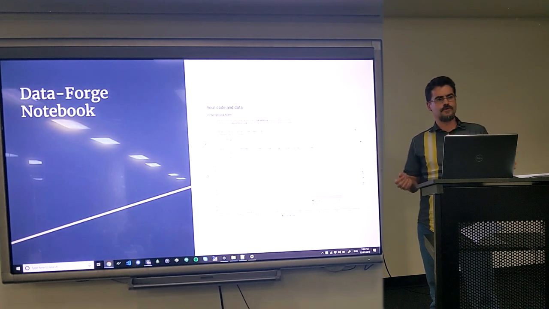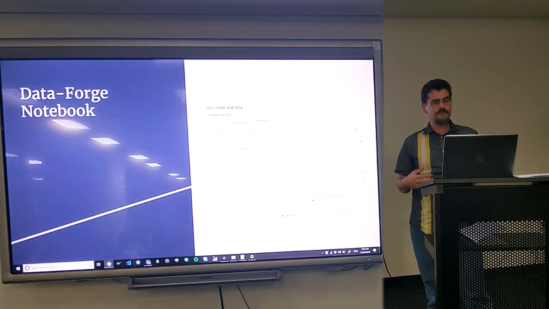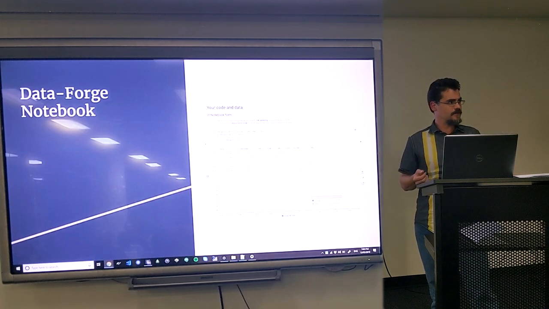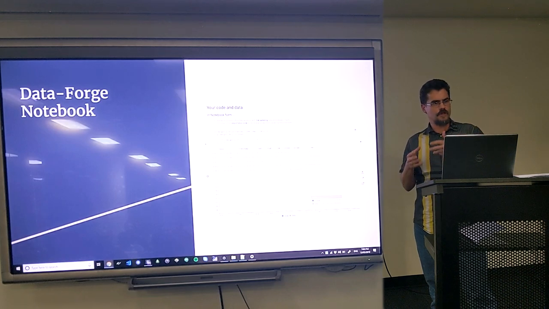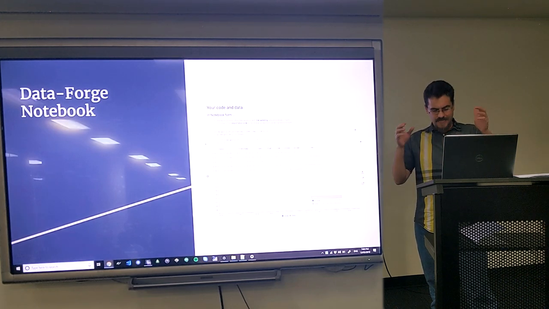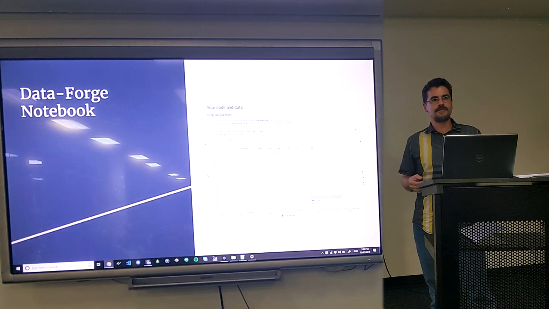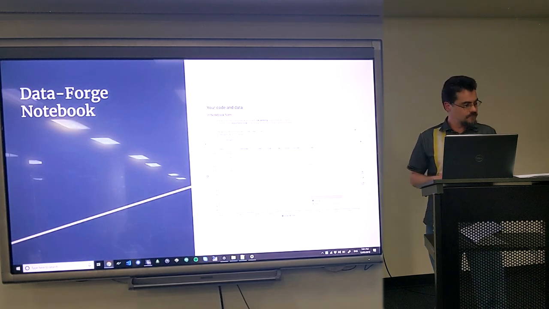But yeah, I created DataForge Notebook to fill that gap for myself. But I only really achieved it, I only kind of went forward with it because people started paying for it. I recommend anyone who's trying to get something off the ground, whether it's something you want to sell or an open source project, as early as possible, get other people involved. Because when the going gets tough and the initial novelty wears off, it's the people that are interested in it that will keep you going and keep you working on it.